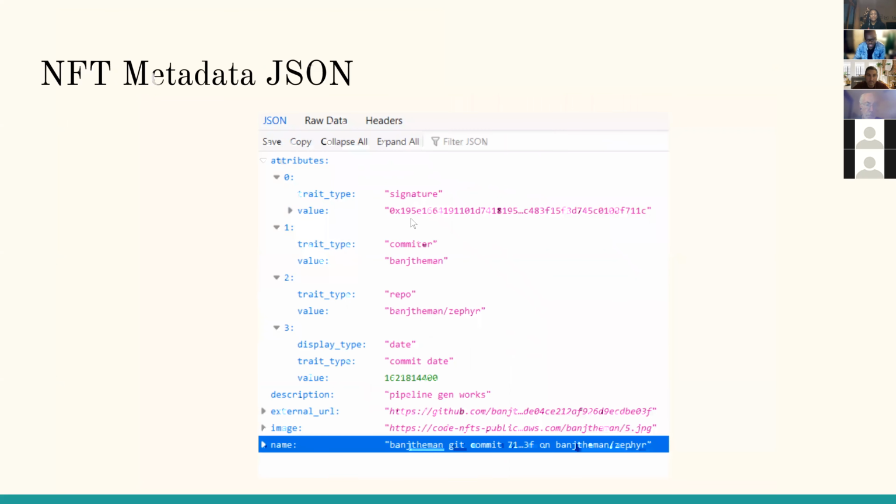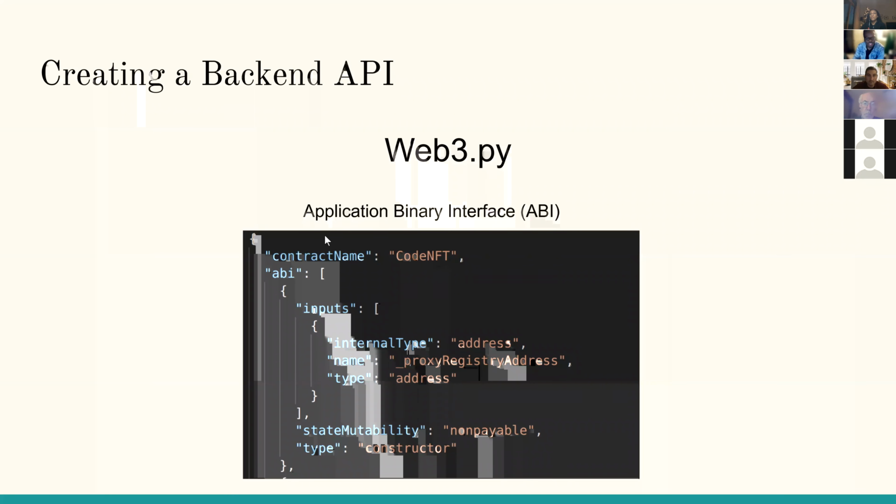This is an example of my Git gallery example. I have who signed it, who the committer is, what the repo name is, when the commit date happened, the description. My API is grabbing all the information from my Git commit and then making a JSON file, and I take a screenshot of the file to get the image, and then I use the API to push to say, okay, mint my token, mint to the smart contract. So I have the JSON data, I deploy the JSON data to file storage, and I tell my Python code, go ahead and mint the NFT using the data that I pushed.